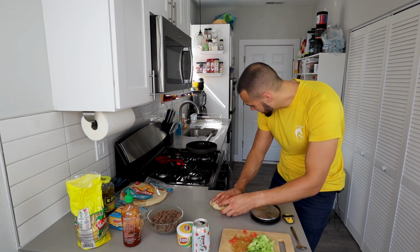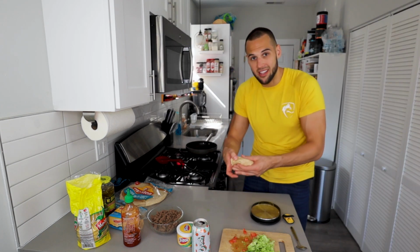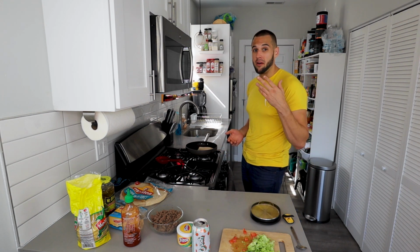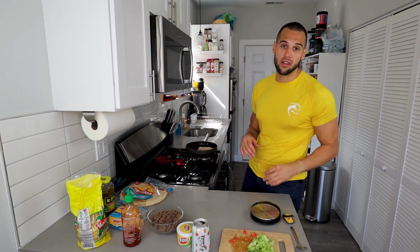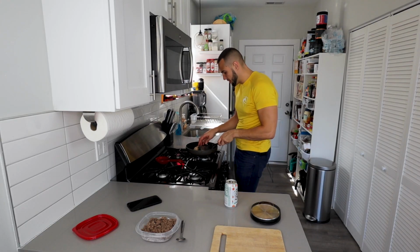That pan should be nice and hot. I'm gonna drop this bottom side down so this locks closed and we don't have to worry about it. It should only take about 2 minutes for this to get nice and brown on the bottom. Once it does, we're gonna flip it over and I will see you back in 1 minute. Okay, bye. This is nice and browned. I'm gonna flip it over.